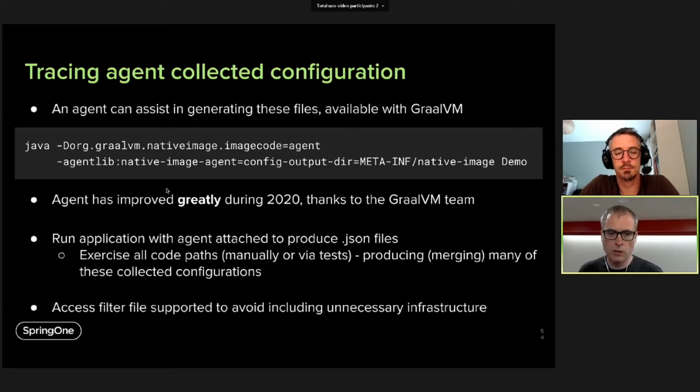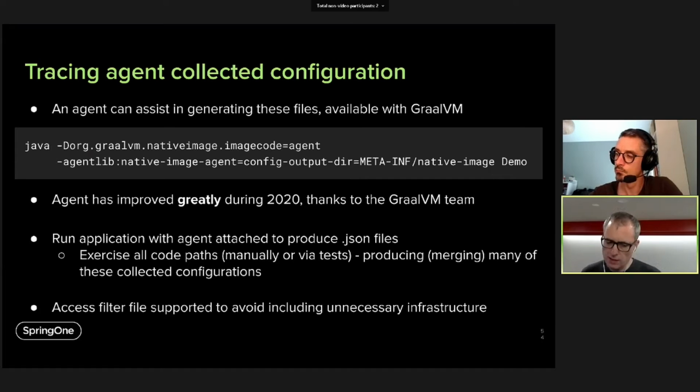configuration related to those. Now, the agent last year was not in a great place. It was missing things, forgetting to escape things, and you pretty much had to manually tweak the output before you could actually consume it. But working with the GraalVM team, they've done a lot of work on this, and it's in a much better place than it was. And you can typically just use it now, and that output coupled with Spring GraalVM Native, they can work together, and we see a lot more success with applications using them together. So you might think, okay, I'll just attach the agent and run all my tests.